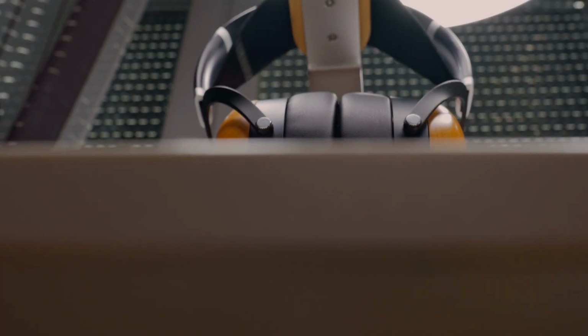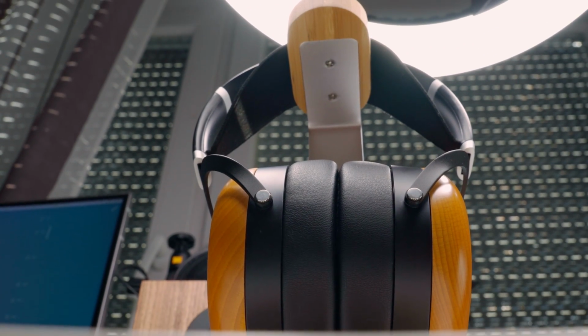Passive noise isolation is acceptable. Nothing special, but at least inaudible to those who are close to you. So suitable for noisy environments, let's say yes. Highly noisy environments, probably not.